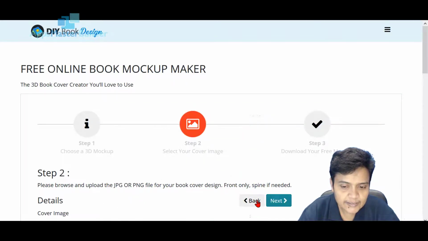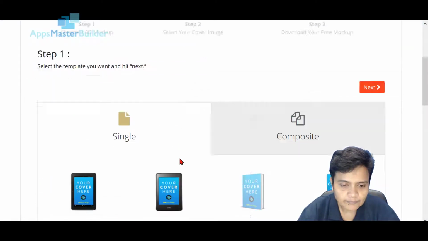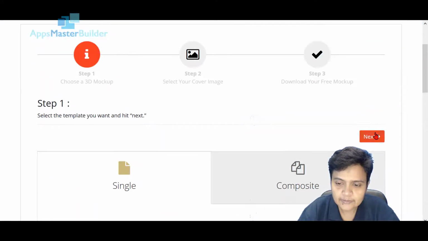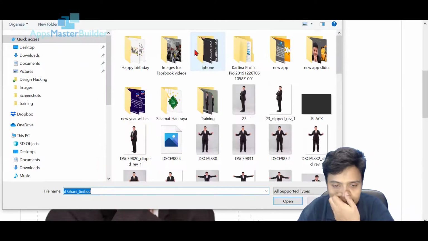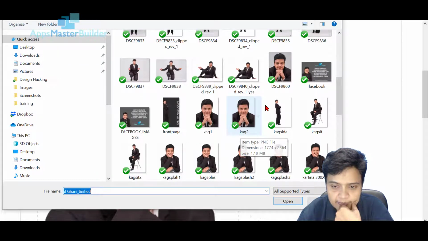you put in an image that has colors behind it. So I'm still going to select that. I'm going to browse. Let me see, do I have something with colors?